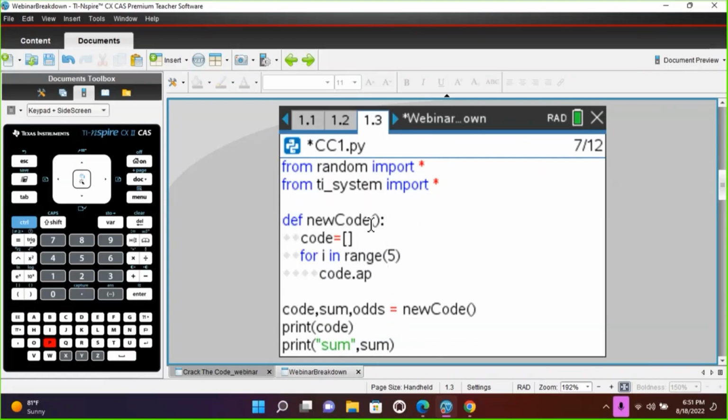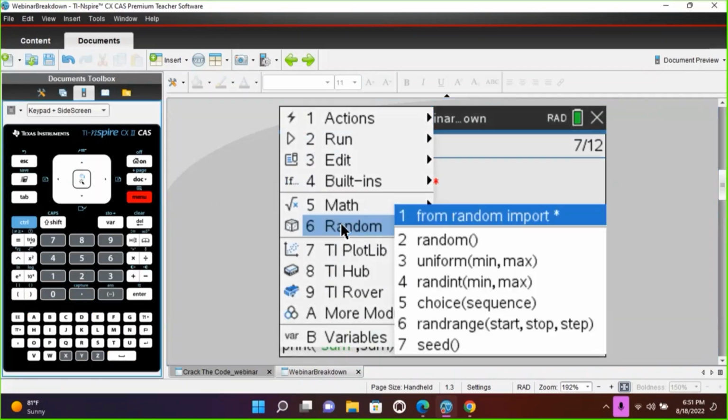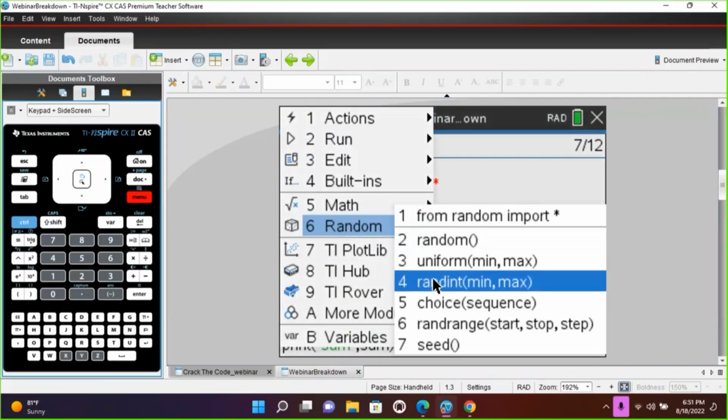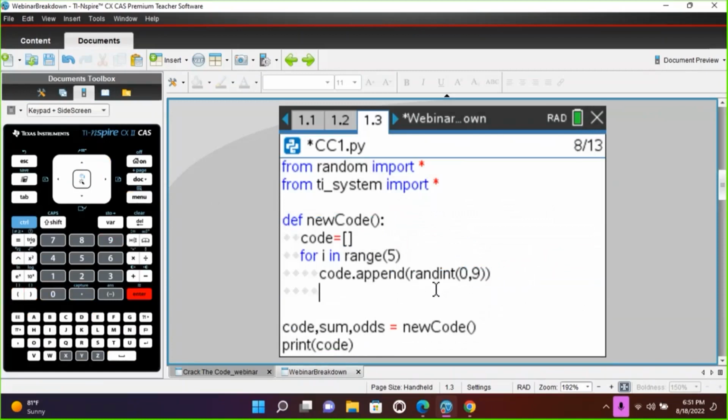So again, this is at the end of the course. So students have probably walked through already the list activities. So they know that they need to append a random number. They might forget, I don't know about you if you know multiple languages, but exactly what's the syntax in Python? It's a random int. It was right there in my menu option. All right, let's go back and check.